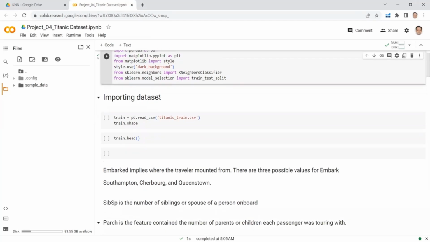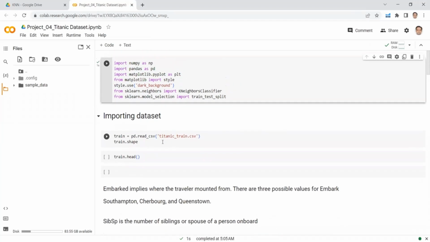Now, for this particular project, I am going to use the Titanic dataset. We have already seen this dataset in the logistic regression section. So here we are again going to apply the KNN classifier on this dataset. This dataset is present inside my KNN folder. And we know that in order to read the dataset from a folder, we need to mount the drive and we need to set the path. So the next step is to mount the drive.